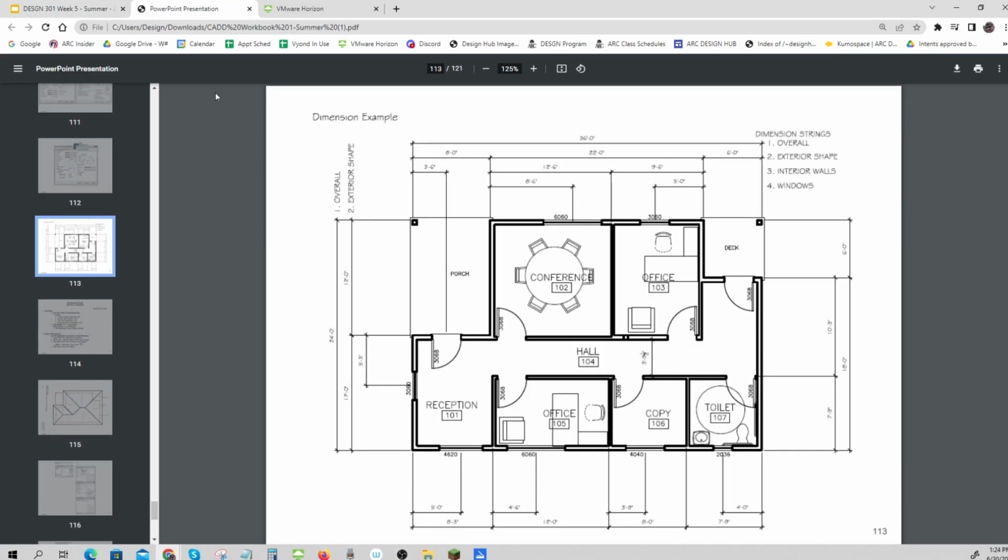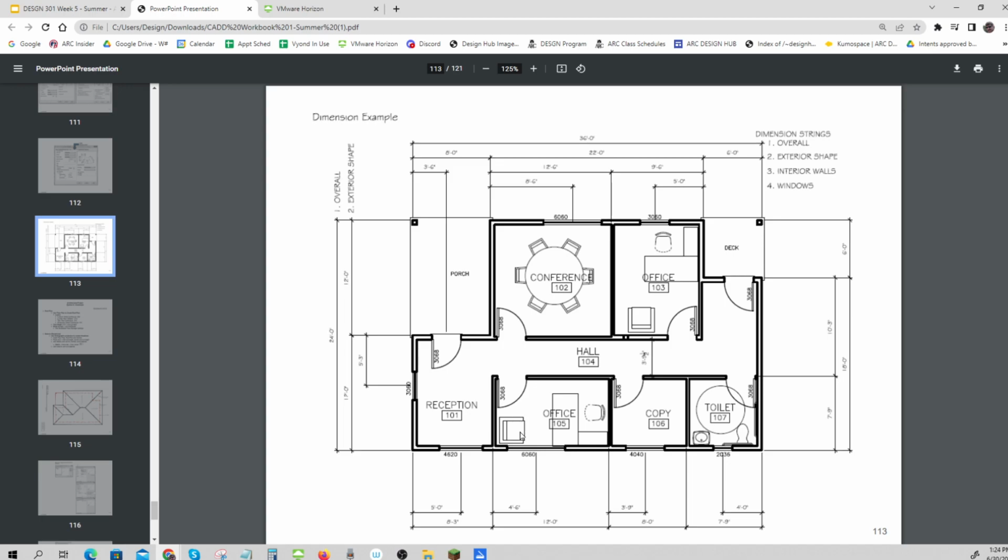We have a space plan, which I've opened up here. You'll see you've already drawn the floor plan. So to make it a space plan, we're going to add interior design features that talk about the furniture that's going to be in there.